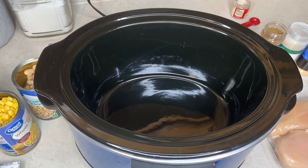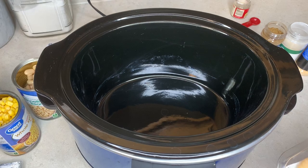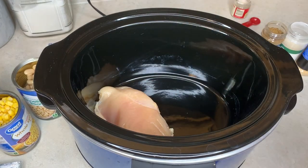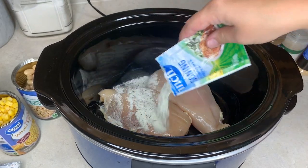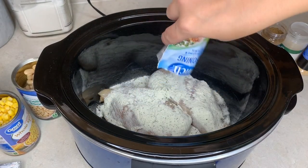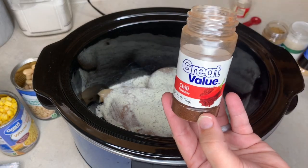Now to get everything into the crock pot, I'm gonna start with the chicken in the bottom of it and then sprinkle that ranch seasoning packet right on top. And then for the other seasonings, we've got 1 teaspoon of chili powder.